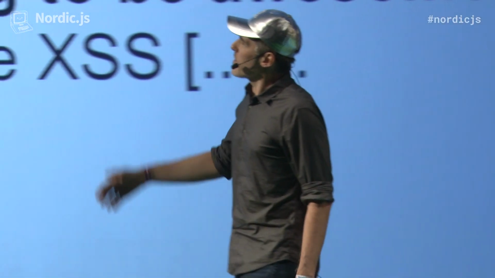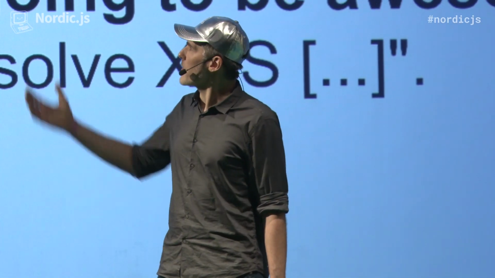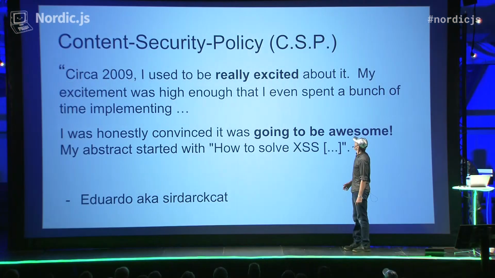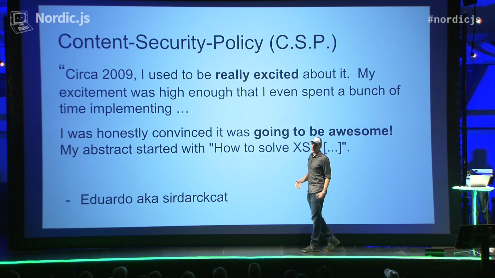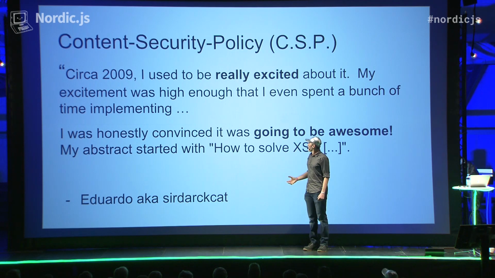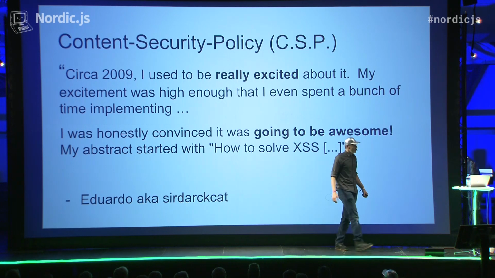A colleague of mine, Eduardo, I think summarized how a lot of us in the web security community felt in 2009. He was really excited about CSP. He thought it was going to be awesome. We had this huge problem, XSS. Nothing was really solving it at scale. This was going to solve it.